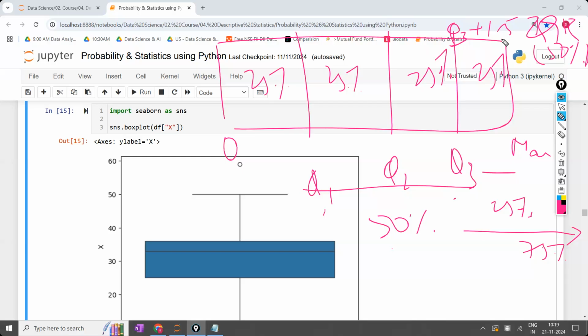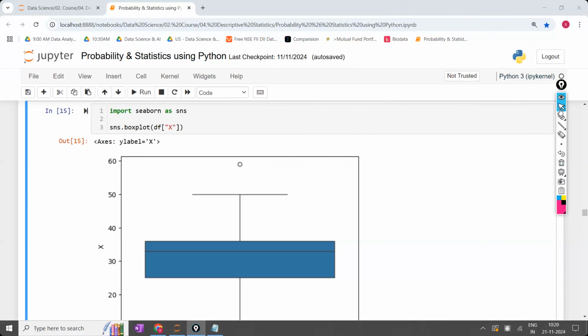A very good data set should be exactly 25% in each part: 25, 25, 25, 25. Perfectly everything is there, then it is considered a good data set. Now, if the numbers are crossing more than that, we consider it an outlier, which is abnormal. Some limit will be there.